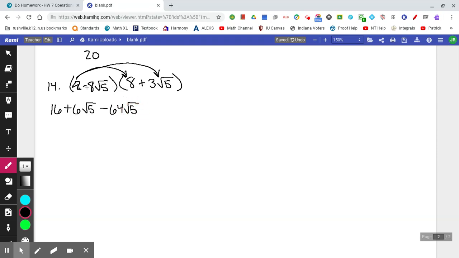Okay, now the last one. Negative 8 square root of 5 times positive 3 square root of 5. So a negative times a positive is a negative. And then remember, out times out, under times under. So outside the radical is 8, outside the radical is 3. So 8 times 3 is 24. And then underneath the radical, both of these are radicals. So underneath those square roots, I have 5 and 5. So I'm going to multiply 5 times 5.